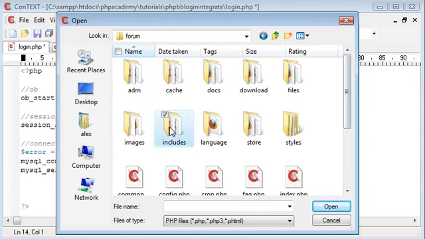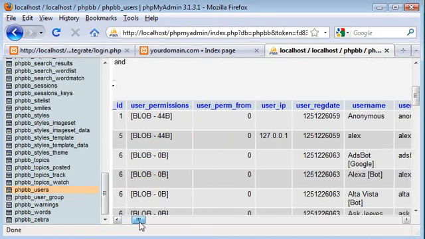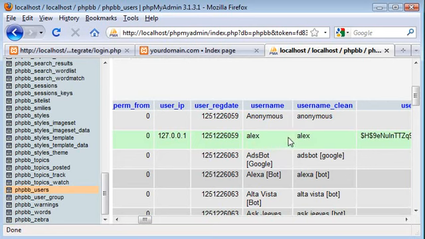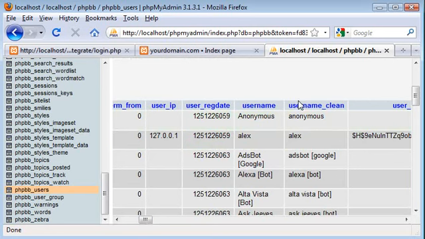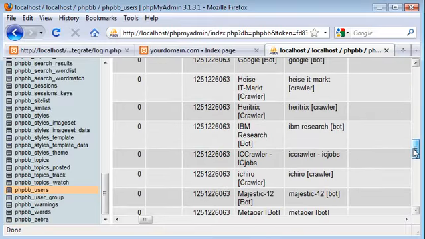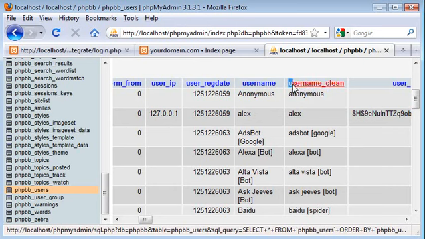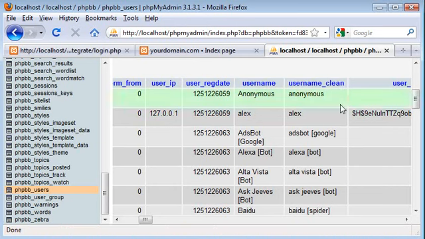remember we're inside the phpBB_users table. If I scroll along, you can see my username and username_clean here. That's my username. Username_clean, just a word of warning, is a lowercase version of the username. So if you were to create a username with a capital A here, it would be displayed with a capital A here, and username_clean would be a small a. In my case, it's just Alex in all lowercase, so this doesn't matter. But we're going to be using this username_clean. That's really, really important that we do that.